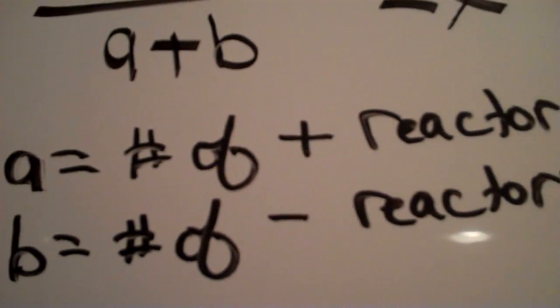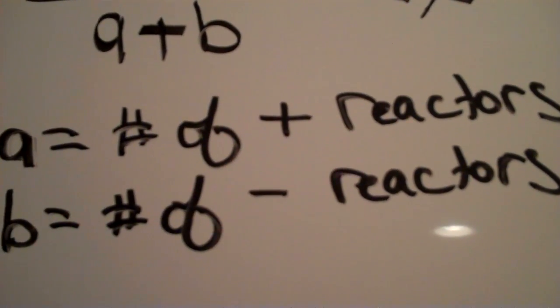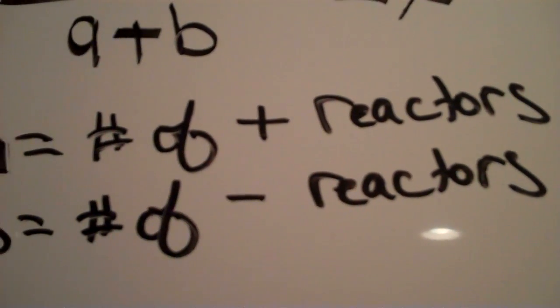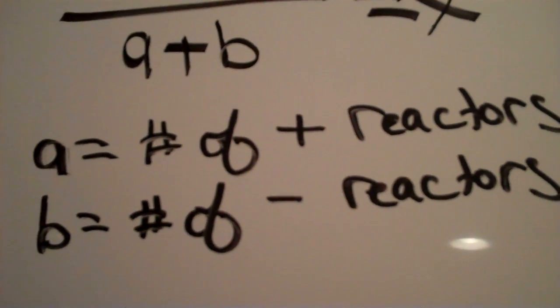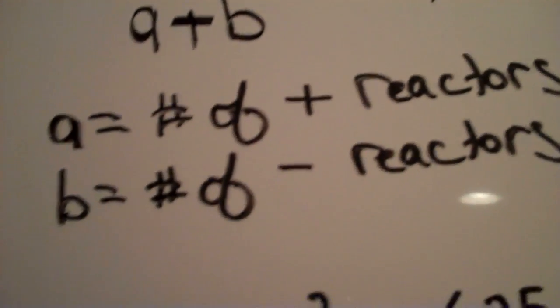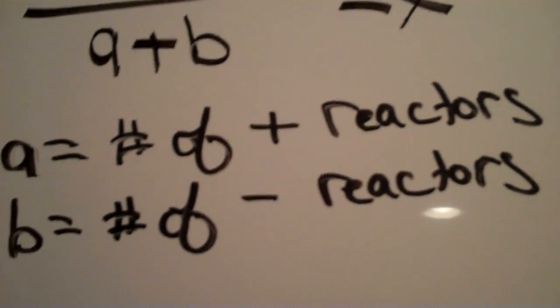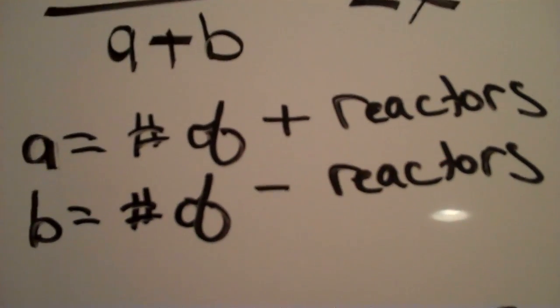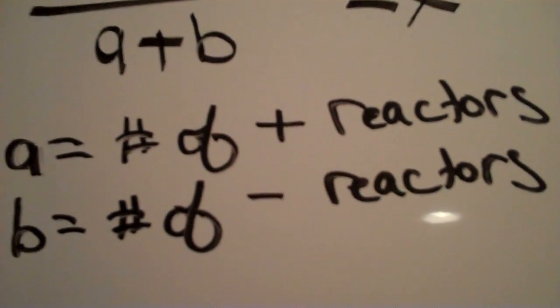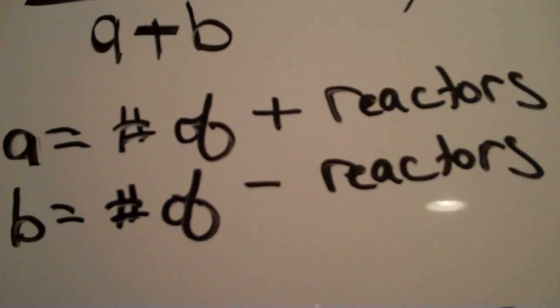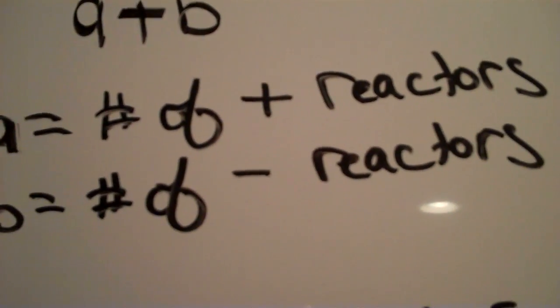And how we arrive at this is a equals the number of positive reactors and b is the number of negative reactors. A positive reactor would be the number of birds you sent to a race or have raised, and b, being negative, would be the amount that you have lost or culled.